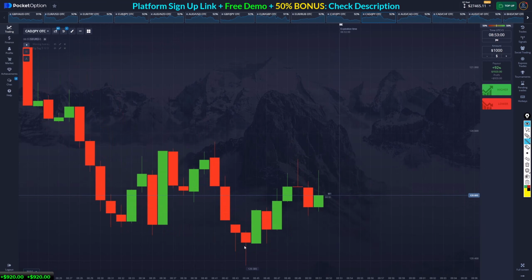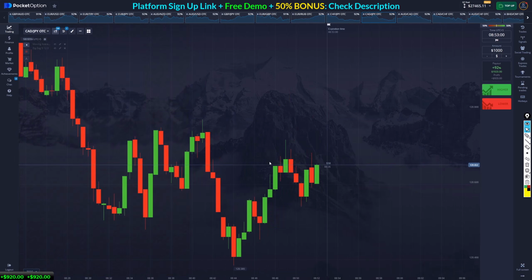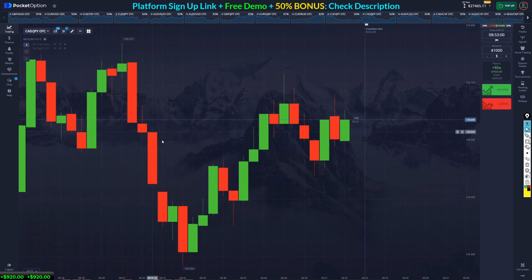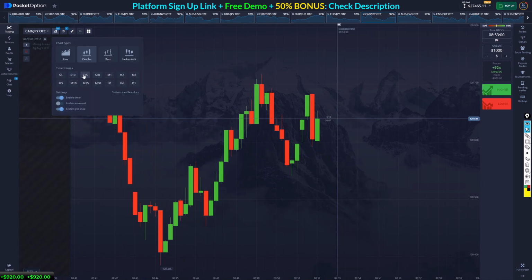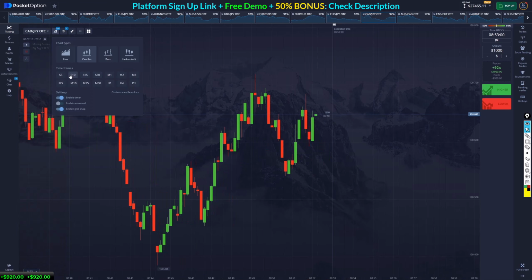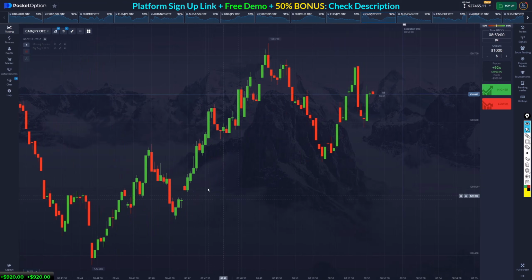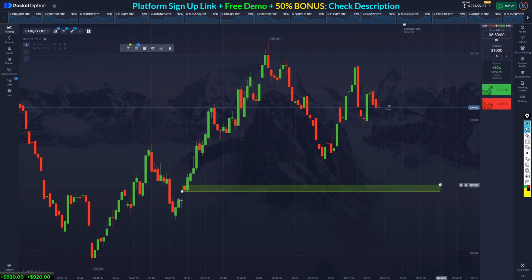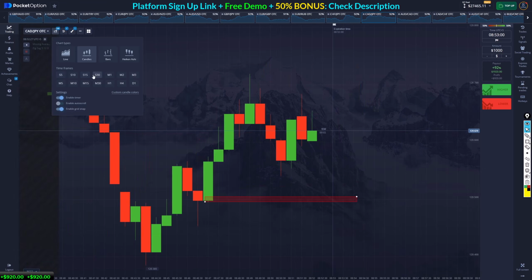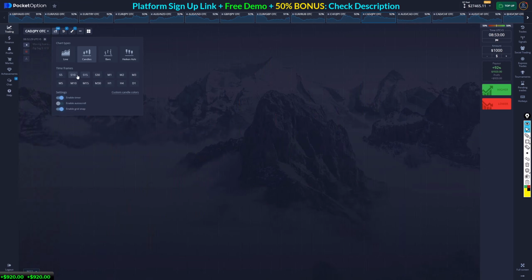All right, this is another example. You see this ABC. Let's just see what we have inside of it. All right, we have this supply, I mean demand, and if I go 1 step lower, we don't see. Okay, we have this one right here. Let me just mark it for you. Sometimes also we don't have anything inside of it. We have nothing inside of it, so that way we're not going to take a trade. Okay, so it's not happening inside of every single ABC, right?